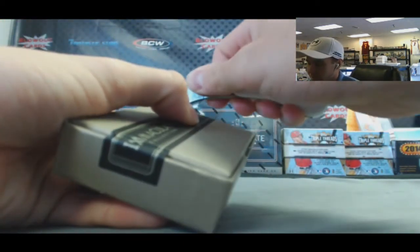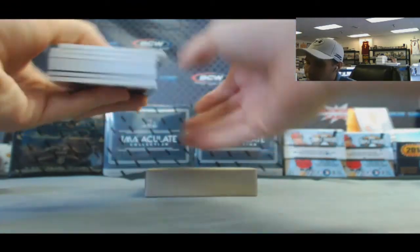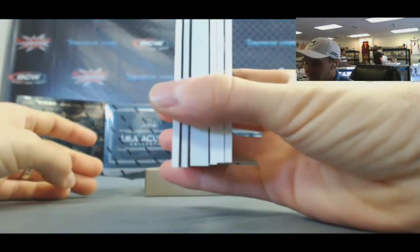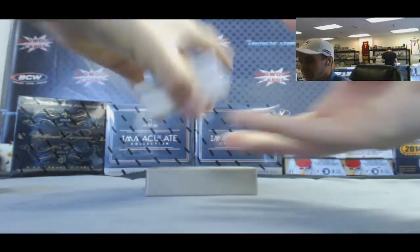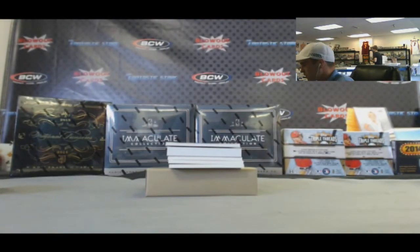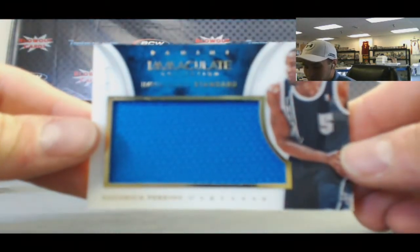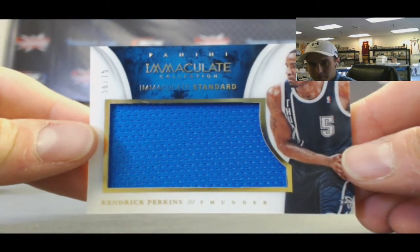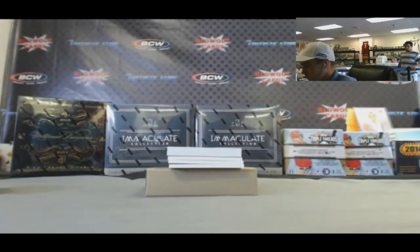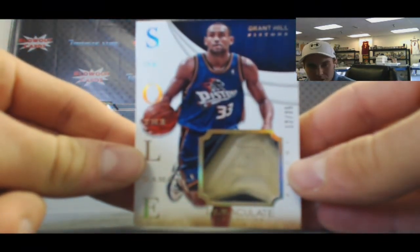The one that doesn't move - let's see what we got here. Look at that - big ol' brick. Number 299 - John Henson. We've got number 275, Kendrick Perkins jumbo jersey. And our shoe piece - very nice, haven't seen this player yet - 12 of 35, the pride of northern Virginia, Grant Hill.